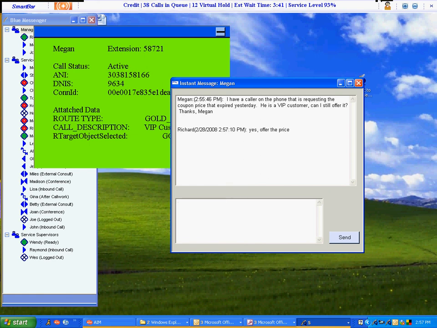So, you know, right there I just showed you how effective that can be. Megan had a customer problem, a question, and got it answered without putting the customer on hold. It was quick. It was provided no hindrance to customer service, and she didn't have to transfer that call to a secondary queue. Or even if I would have wanted her to, I could have said in IM, yes, can you send me that customer? Here's my extension, etc. So it's more of a warm handoff of transfers.